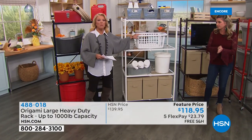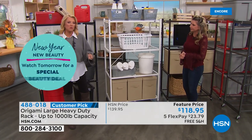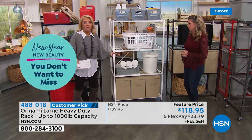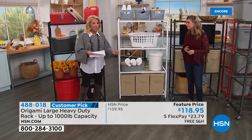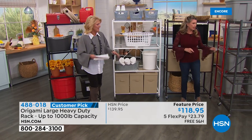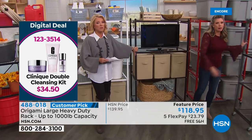Well, we know some people, too, will put all their dirty clothes in baskets, then fold all the clean clothes and roll it down room to room and drop it off. Because it rolls easily. You can have this completely weighed down, and you can still move it very easily. The wheels are great on this. Yeah, absolutely. Now, this is going to be the vintage bronze, which is really always popular.